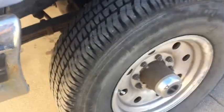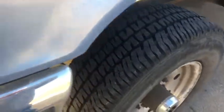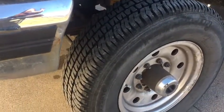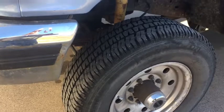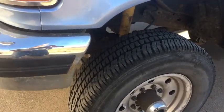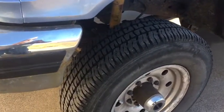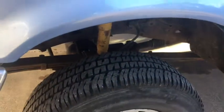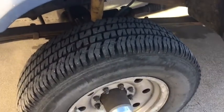I do need bigger tires because these ones are smaller than factory, so it runs a little high on RPMs. I'm trying to run 65, and I think I'm doing 2200 RPMs. So I want to put 35s on it. I'm kind of waiting because these tires were pretty much brand new when I got the truck, so it's hard to justify throwing new tires on it.